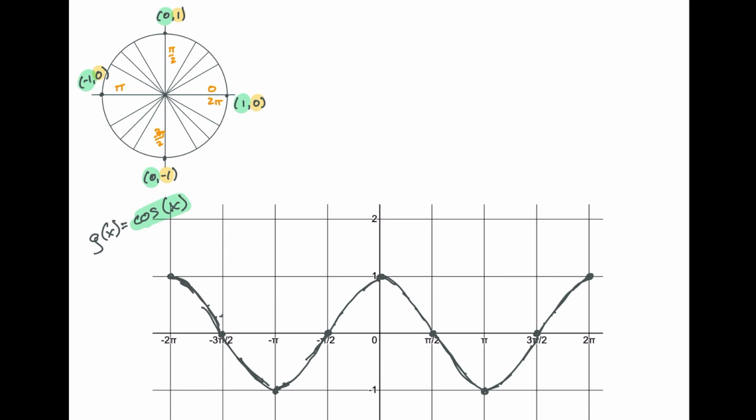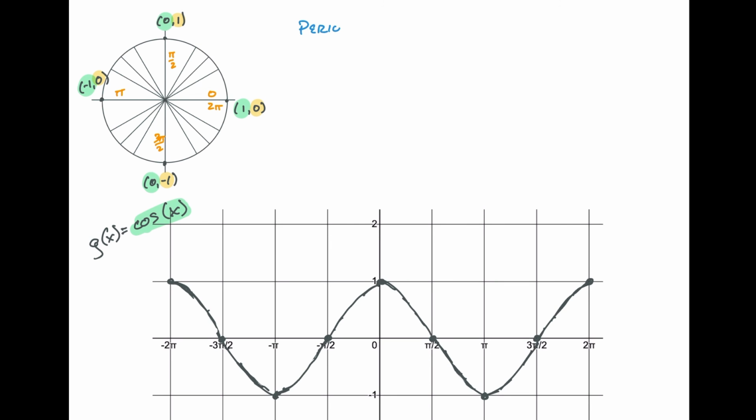So there's kind of a rough graph. Let me try and clean this up just a little bit. It's not my best here, but I think you get the idea. You kind of have a good idea of what this thing is supposed to look like now. So again, if we want to look at the period, the amplitude, and the principal axis, it's going to be very similar. It's just shifted. So if we're again going between 0 and 2 pi, here's our period. Our period is going right here. There's 1 full cycle to get us back up to 1 again. So we're going through this whole bit.